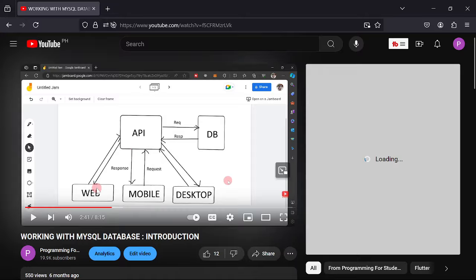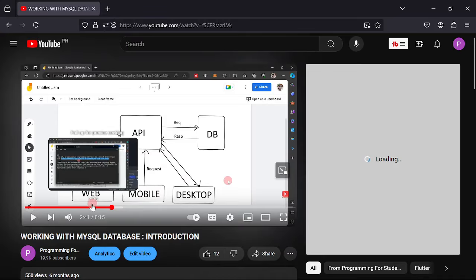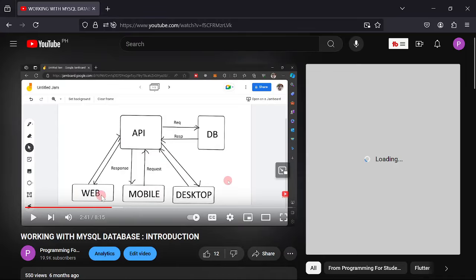So we have here our Next.js web app, and we are going to work with an external API. Although with Next.js we could actually build an API inside our Next.js app, what I'm going to present now is an API separate from the location of our web app, and we are going to use PHP for our API.